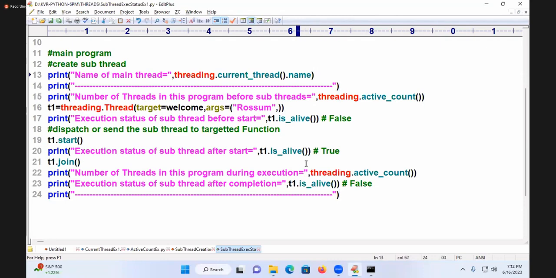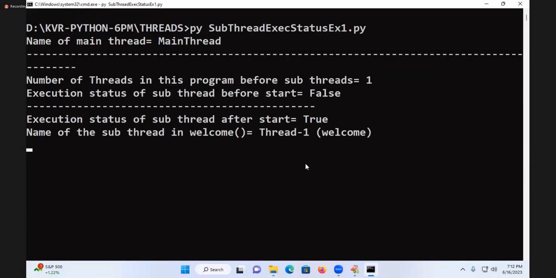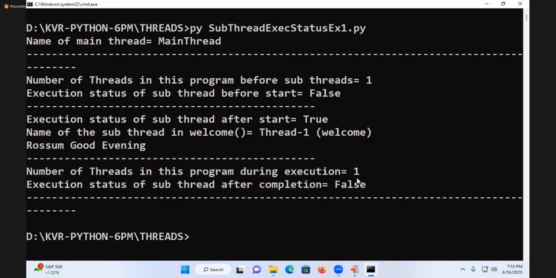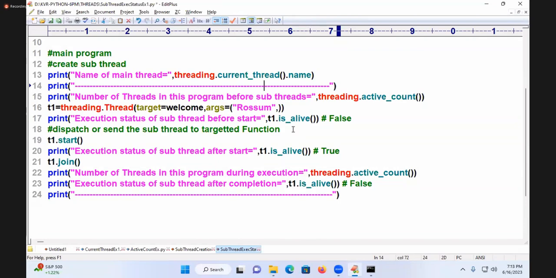Only one bracket. See, students. Please look at the name of the main thread, first one. Next, this one, and the name of the subthread. It is executing, waiting. What is the thread count here? Only 1, before; but 2 is not showing. I'll show you that. Wait.